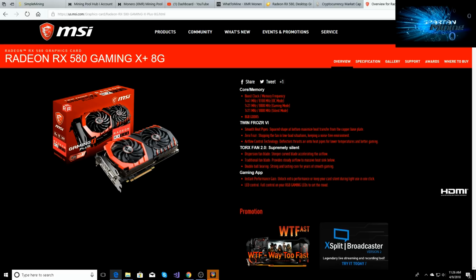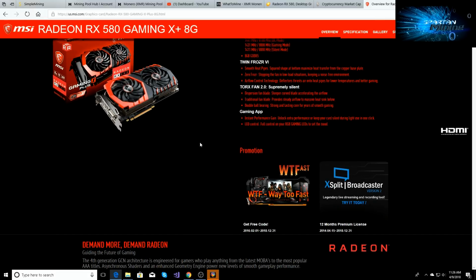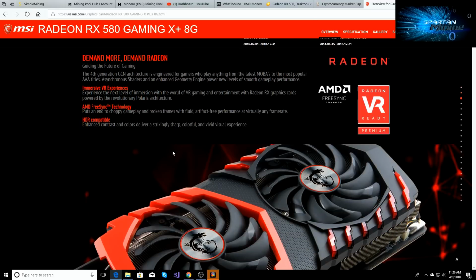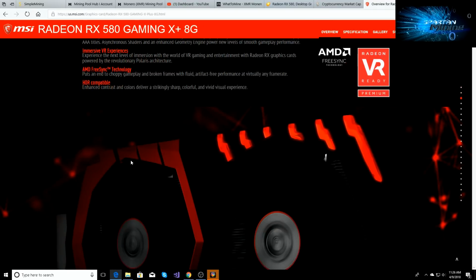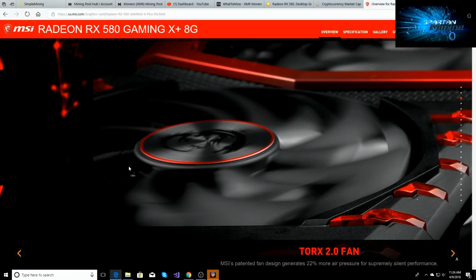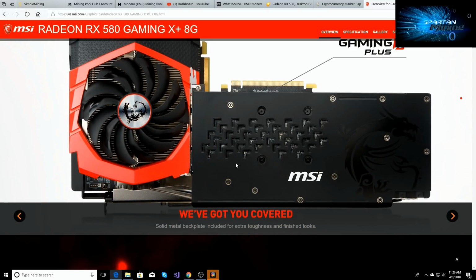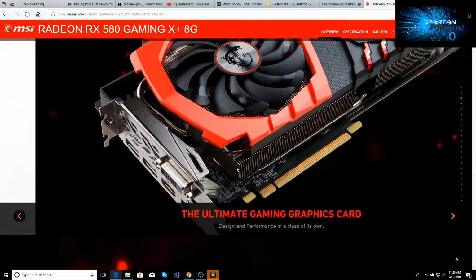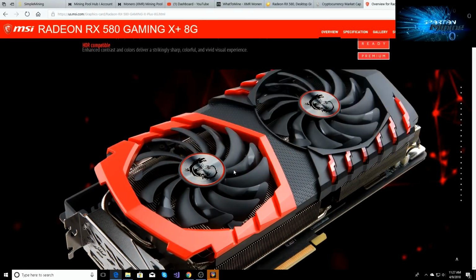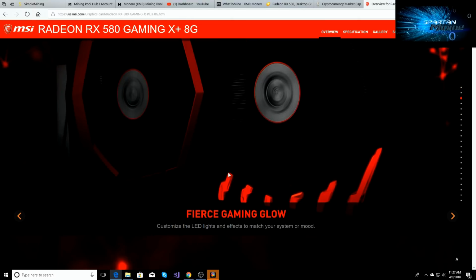Got a boost clock and a memory frequency of 1441 megahertz and 81 megahertz on the overclock mode, 1431, 8000 on gaming, and 1411 and 8000 for silent. It's got 8 gigabytes of GDDR5. The heatsink is awesome. It is super quiet. It runs real cool. And then you can go over the gaming aspects of it. But it's got a nice glow. The shroud glows red. It's got a nice backplate. It's not a real big card.